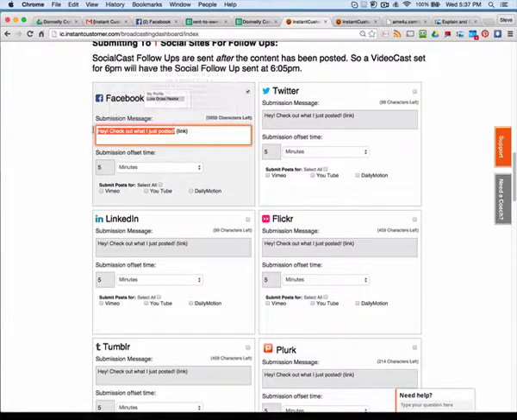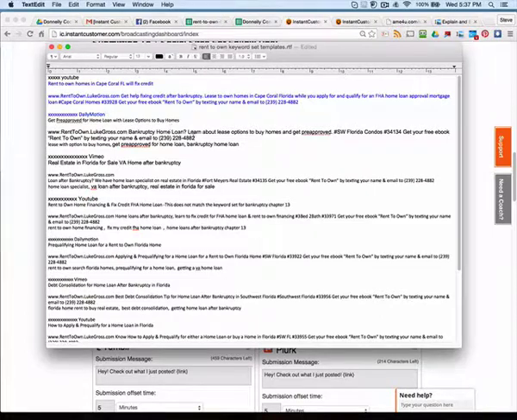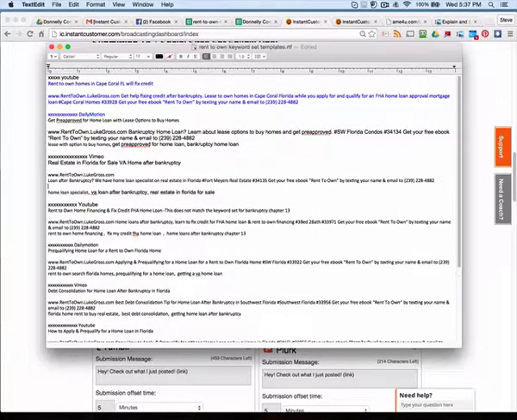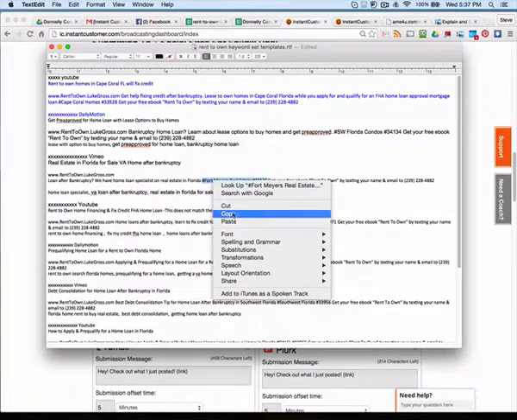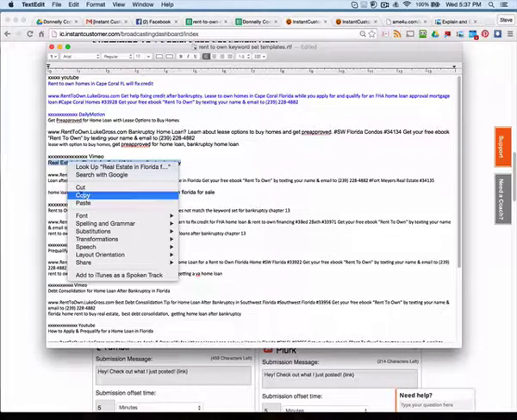And now we need to change this. So again, what you should do is you should have these on a notepad or something like this so that you can go in and rearrange things and pick and choose things here depending on the different types of social cast properties we're sending these to. Okay, so again, we're on the 3rd one here, and we have these keywords in our description and in our title. Now, these hashtags are not necessarily what we want to put in everything. You're going to want them in Twitter, but we're not going to want to have them in that order, especially if they're showing up on a Facebook post or something like that. So move those things out and then pick and choose what you want to use for these headlines and titles.